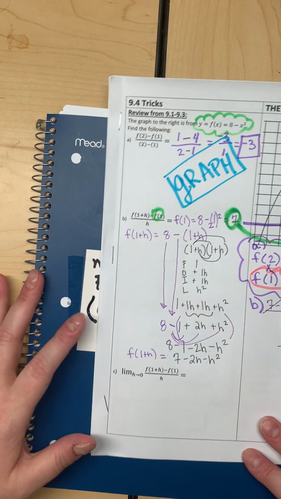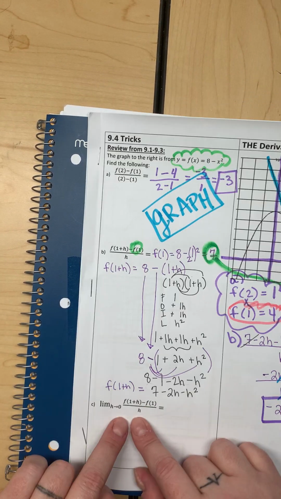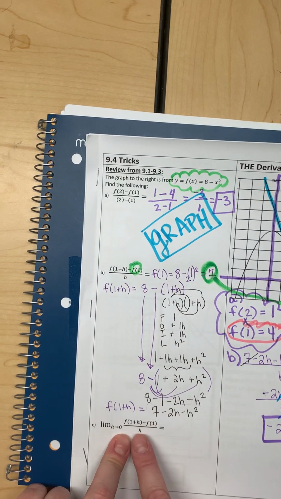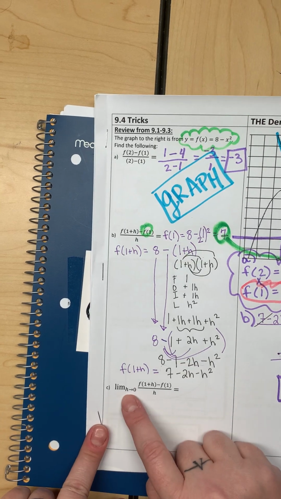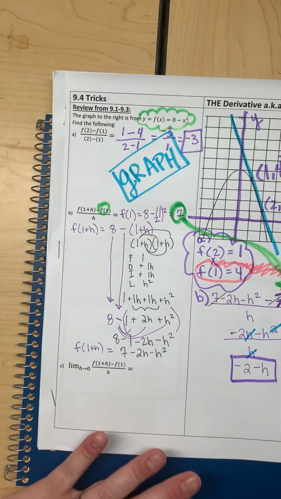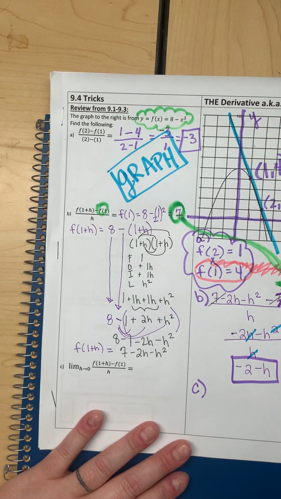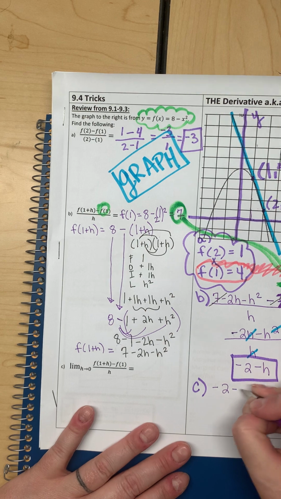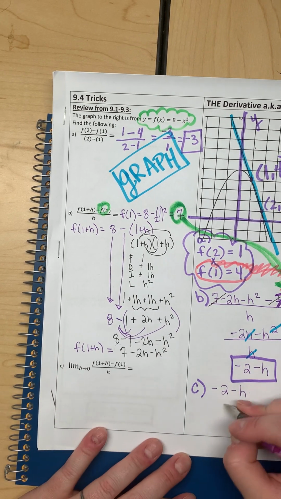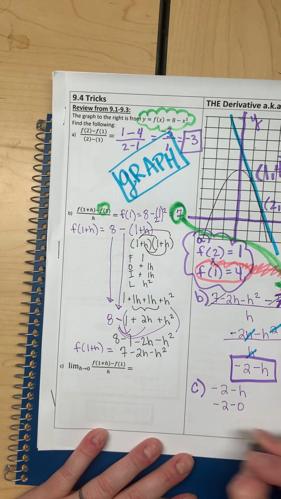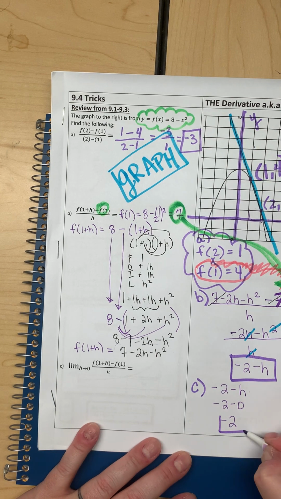Okay, let's look at part C. You're probably thinking, oh wow, this is a really long video already. But part C is just like part B. Look at it. The only difference is it says limit as h approaches 0. So for part C, all we have to do is take what we got in part B, for real, negative 2 minus h, and then plug in a 0. So negative 2 minus 0. And holy gatos, that gives me negative 2.